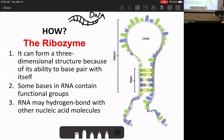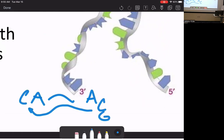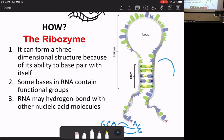What you're looking at right here is something called a ribozyme. All it is is nucleotides. What the ribozyme could do that no other RNA could do, and whatever chance it took for this to happen, was that it can make more ribozymes. What it does is it copies the sequence of itself in a line, basically grabbing down here, grab another A, attach it here, let's grab a C, attach it here, grab a G, let's attach it here, let's say. So it's basically self-replicating.